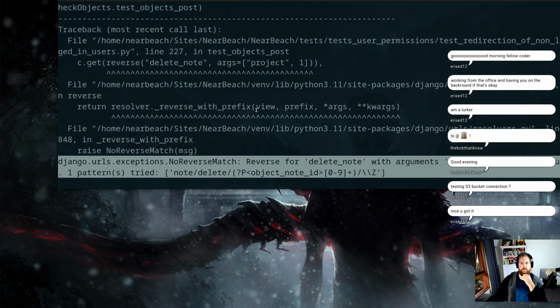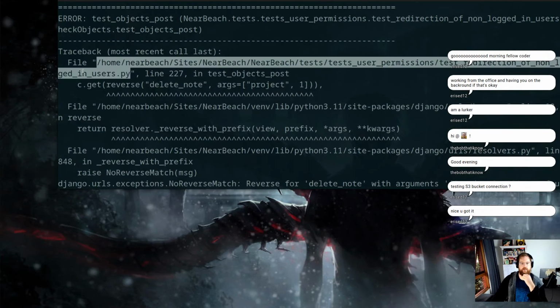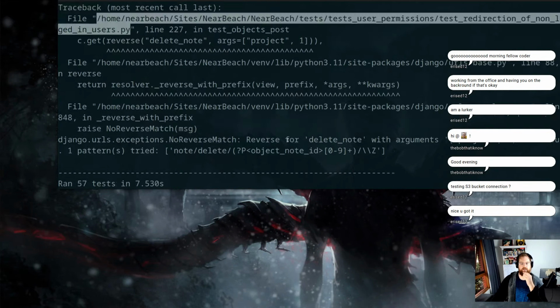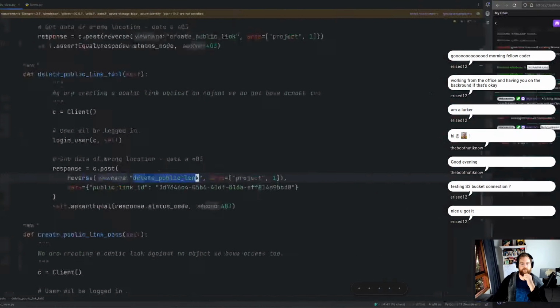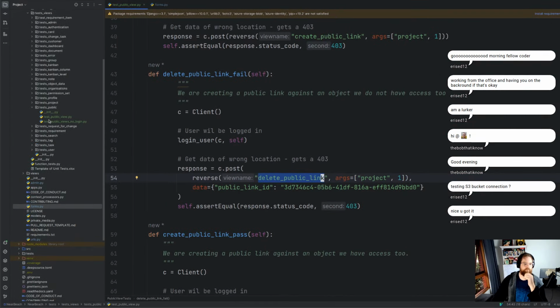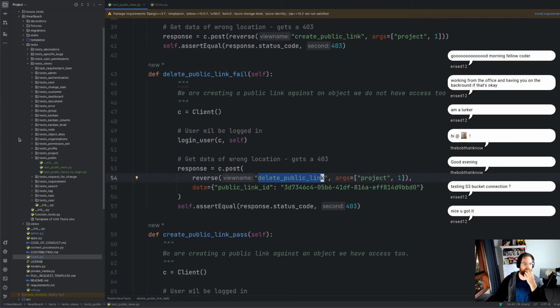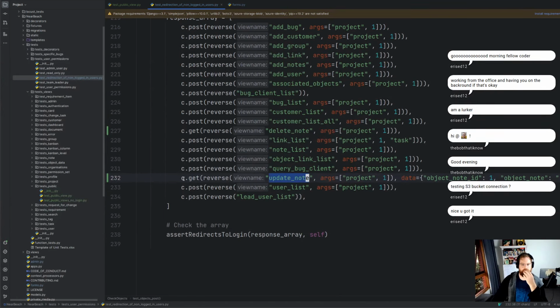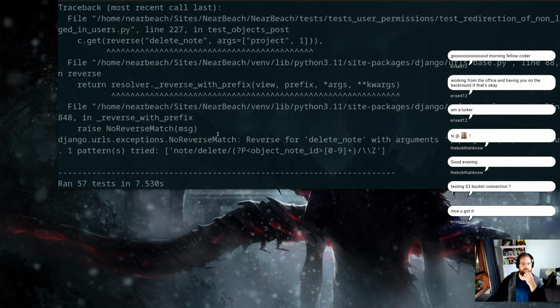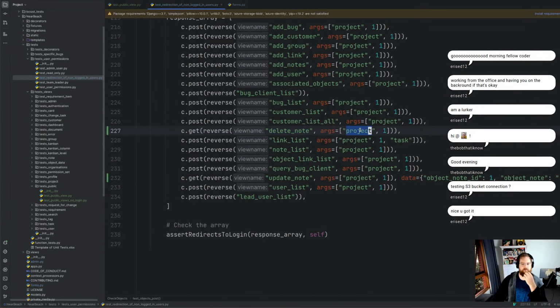All right. Test redirection of non-logged in users. So it's saying no, delete, no. We should do a 1 here.